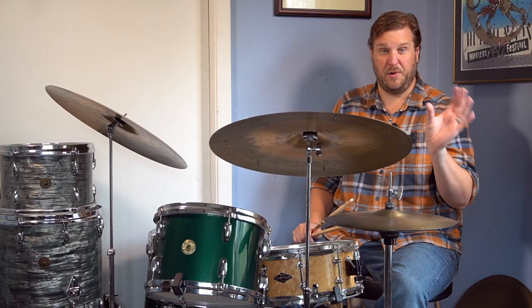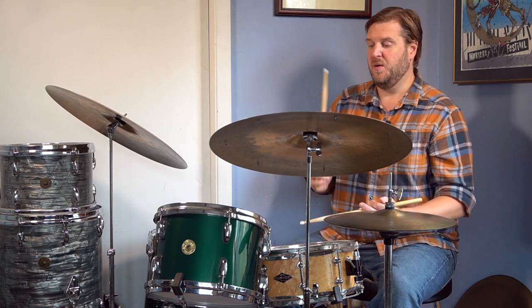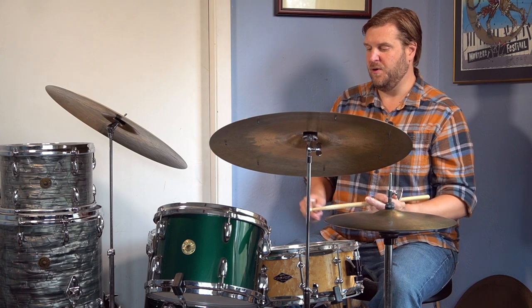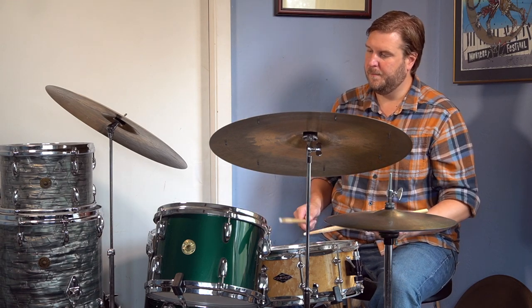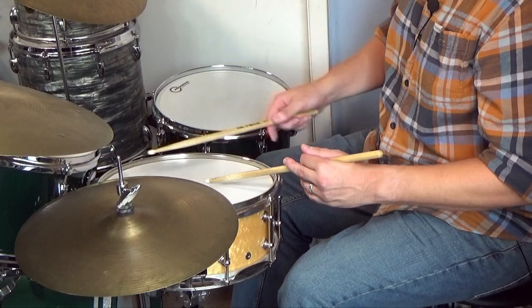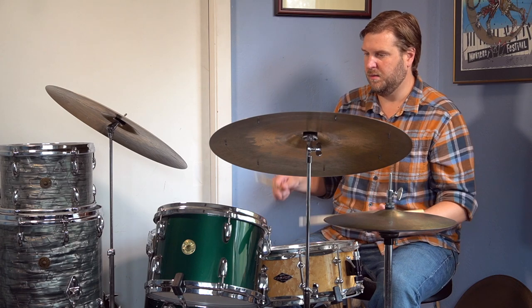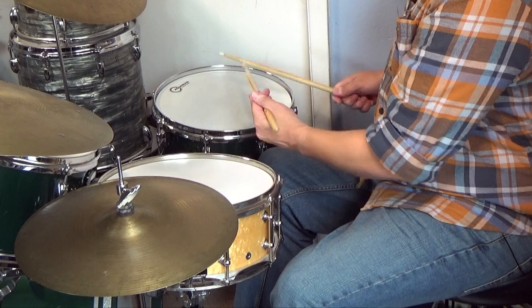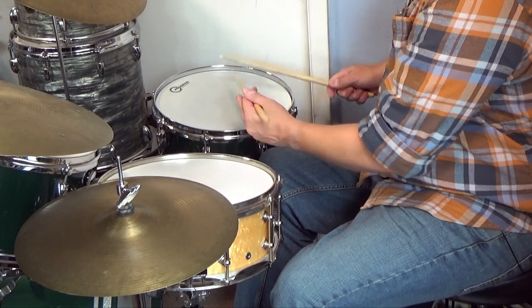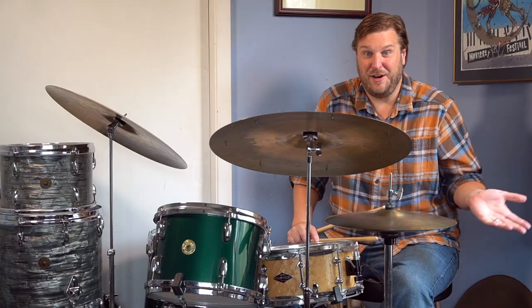Now let's put both four bars together and let's see if we can play the whole solo. One, two, three, four. There it is. You just played a Philly Joe transcription.